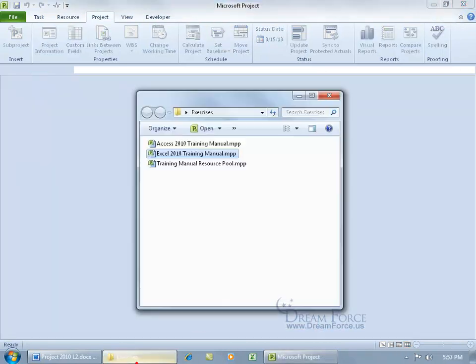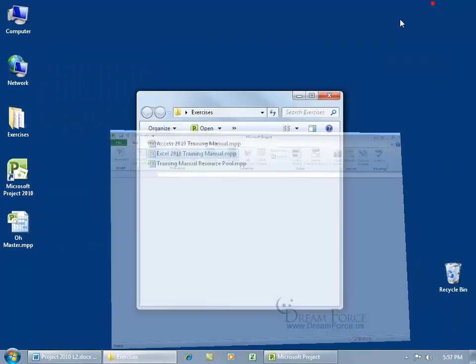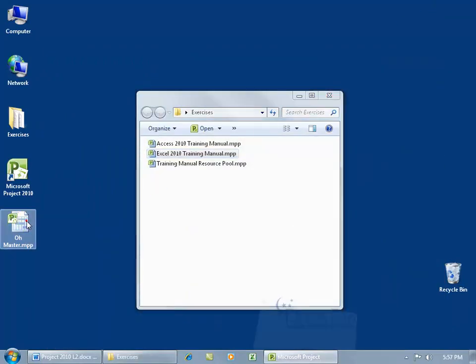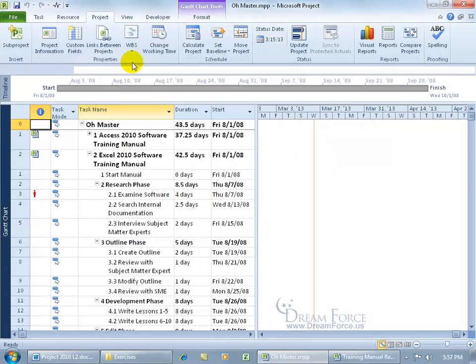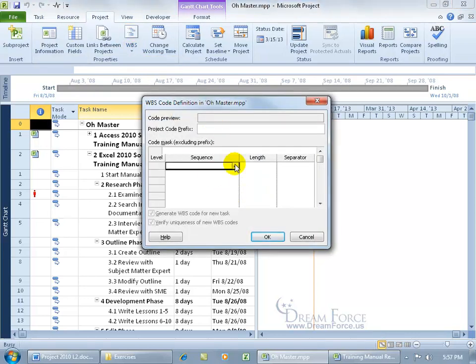Close out, and then back to the master, which was on my desktop. Let me minimize this down to the taskbar. Oh, master. Double click, open it back up, open up the resource pool. Then let's define it within our master project, WBS, define code. And instead of numbers for each of these projects, if you want to do this, you don't have to take it this far, but I'm going to say uppercase letters and say that this is for the master.